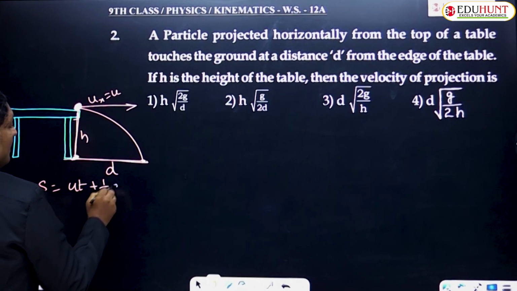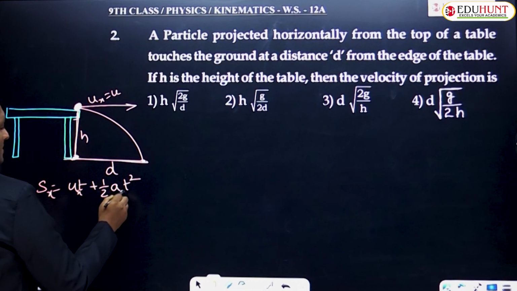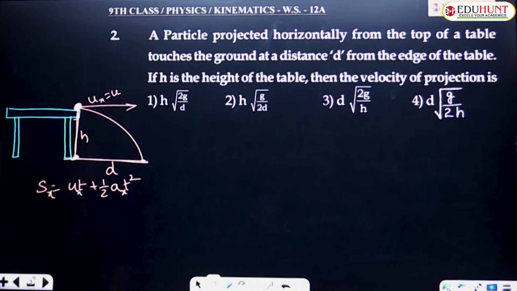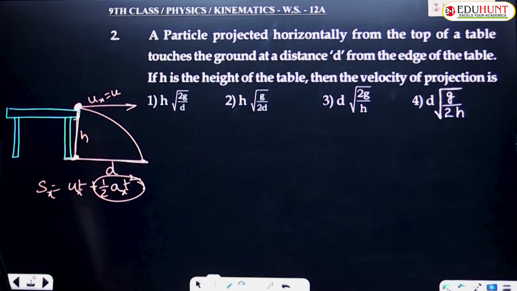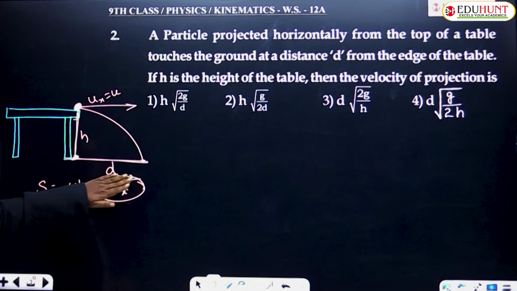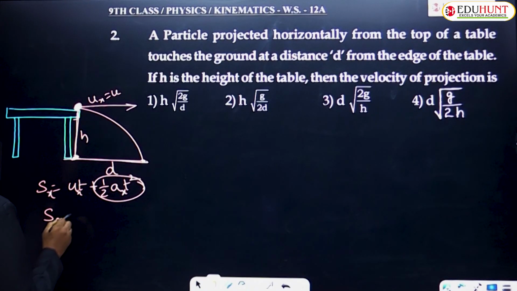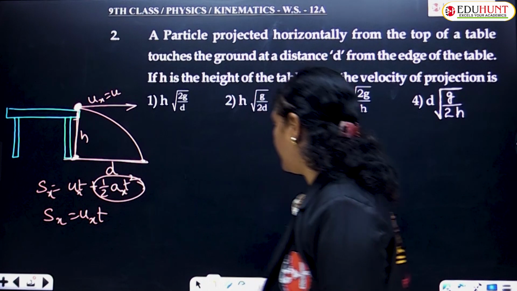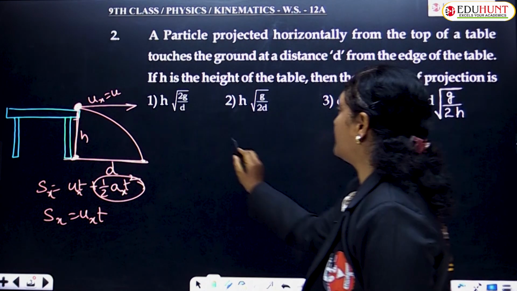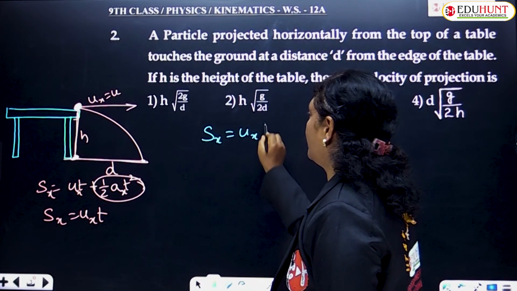Well, for this, we know that from the equation S equals ut plus half at square, along the horizontal direction it can be written as Sx equals ux into t plus half ax into t square. As long as the body is moving in the horizontal direction, this ax will be 0, hence this term will vanish. Hence we have Sx equals Ux into T. So considering those values, what is the condition given, children? Sx equals Ux into T.